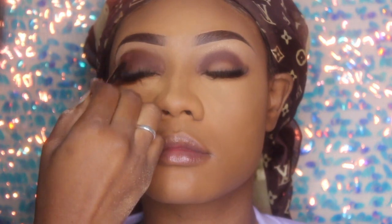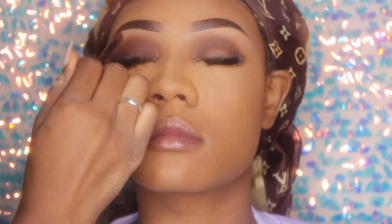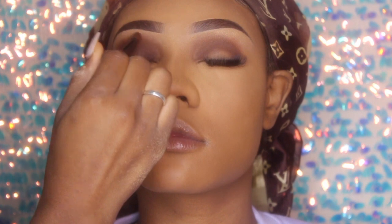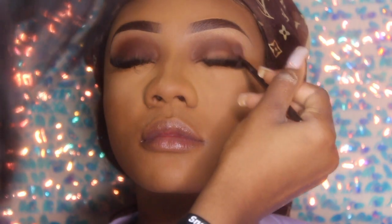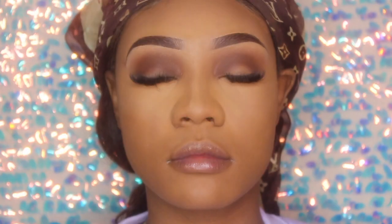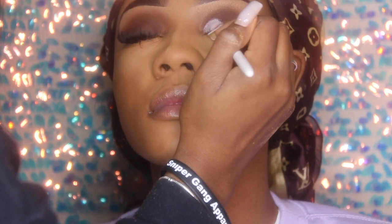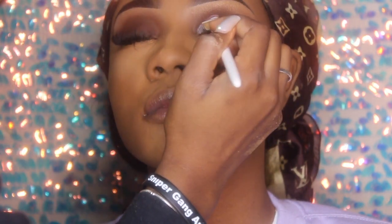Now I'm going in a lighter brown, and I'm just blending that together. And this is the Morphe Artistry Palette, you guys. So once y'all see the darkest brown in the palette, that's what I use. And then I use the orangey brown tone to kind of buff out the ends. I like keeping it a little dark and a little harsh because you want it to really pick up on camera.